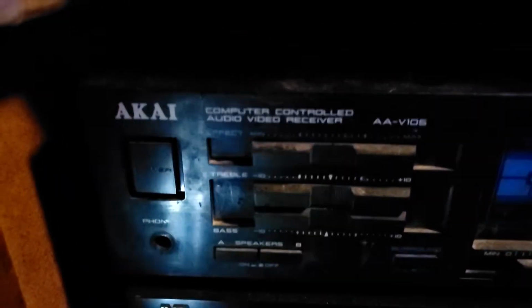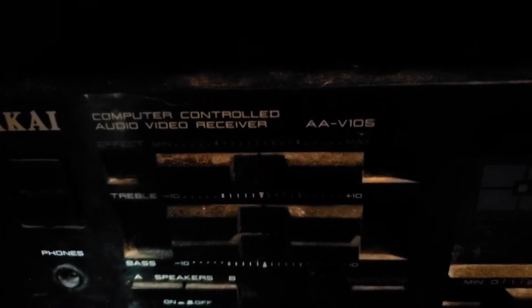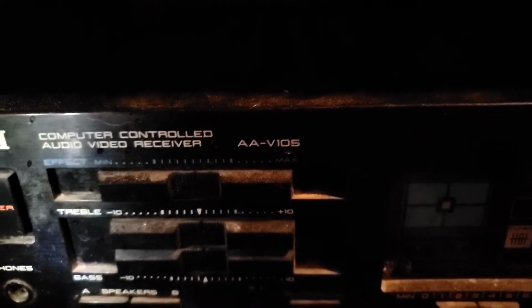Got something else for you. I don't know if anybody knows too much about this. This is an AV receiver. Old AV receiver here. Got that computer controlled audio video receiver.